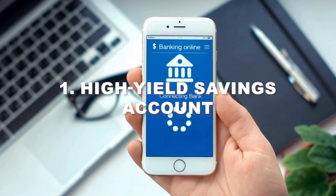These range anywhere from, on the low end, 3.5%. I've seen some as high as 5.5%, and they typically come by way of internet banks, SoFi, Ally. My personal favorite is Robinhood. Robinhood is FDIC insured up to $2 million. So you can put up to $2 million in Robinhood, and you will receive a rate of return of about 4.9% currently. You have to upgrade to the gold account. It costs $5 a month. But what's cool about this is if you park your savings in that account, every month you get an interest payment and you're earning income on money that's just sitting in the bank.